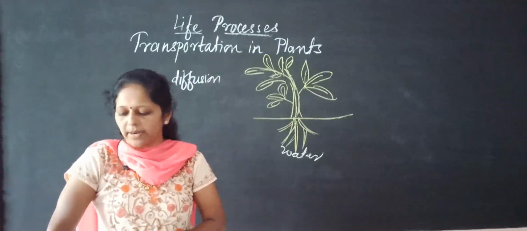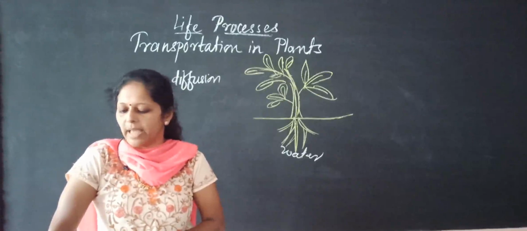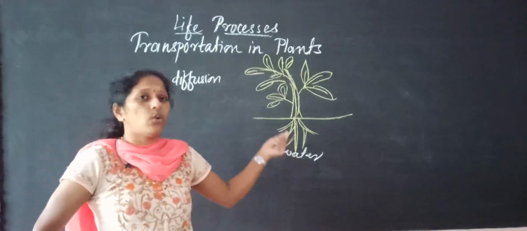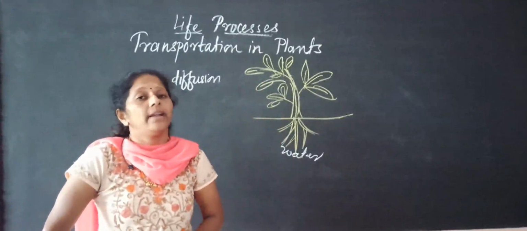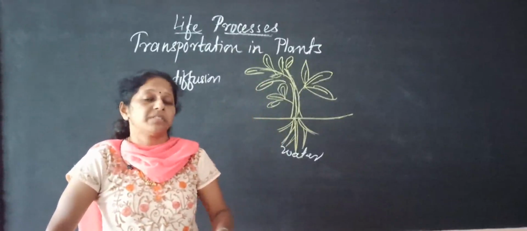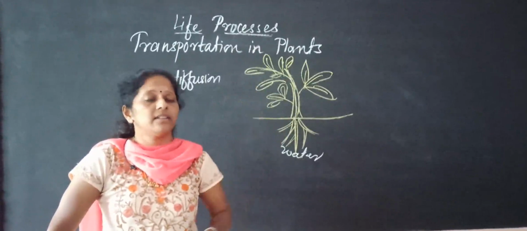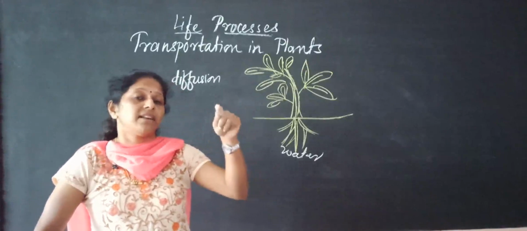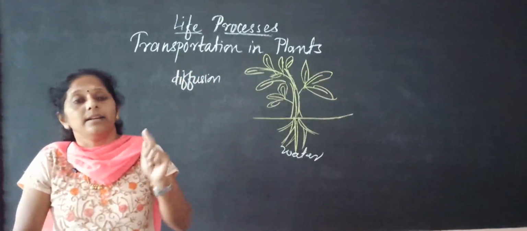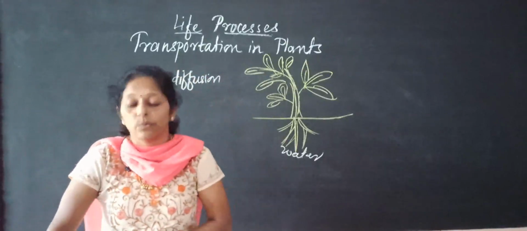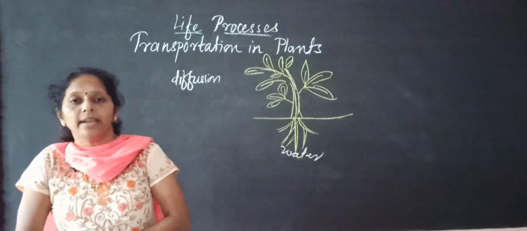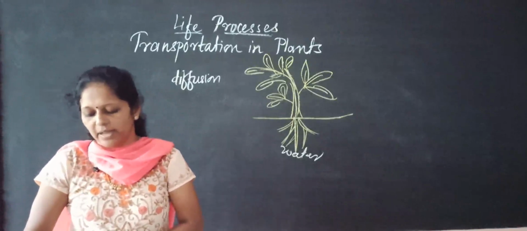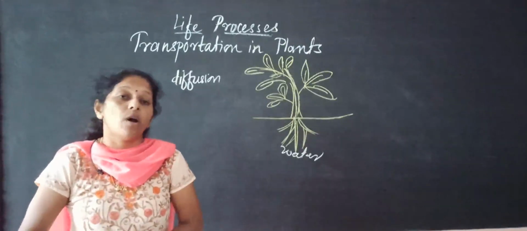The distances the transport system has to operate over can be very large in plants, such as very tall trees. As you know, very big trees are present, and plants are classified as herbs, shrubs and trees. Tall trees have big branches and big stems, and up to there it is necessary to transport water also. Plant transport system will move energy stores from leaves and raw materials from roots.